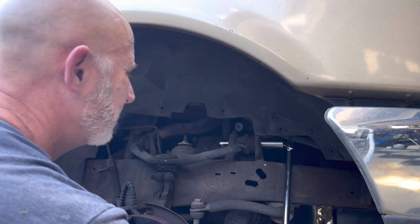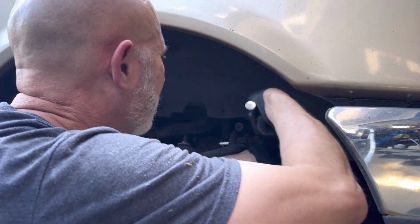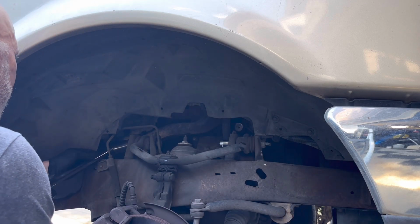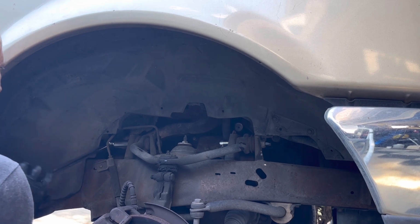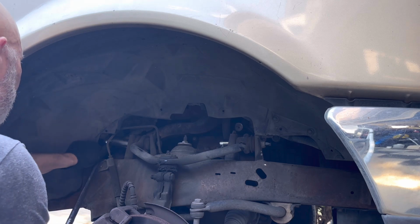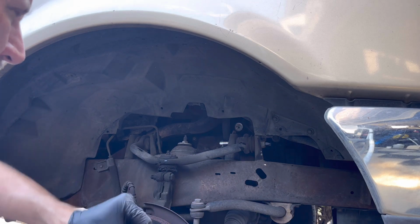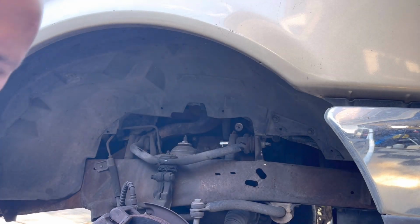Oh, it's not that bad. It's not even loose. Or it's not even tight, I meant. Wow. Okay, cool. That's gonna be easy. What about this side? This side's loose also. Okay, cool. Let's just get this one to hold it.